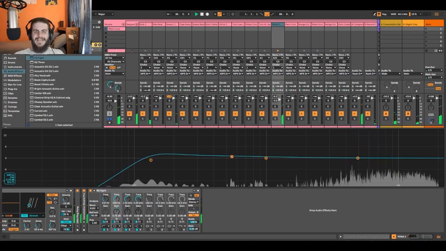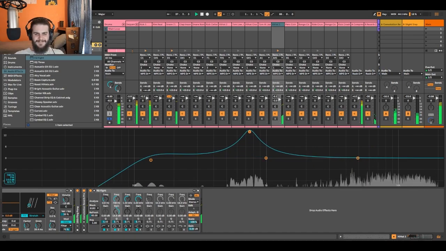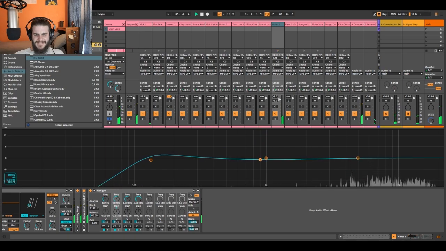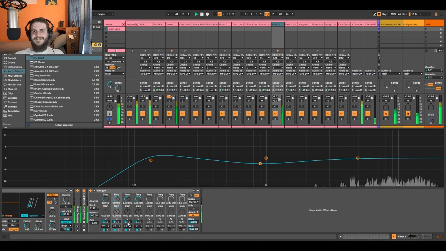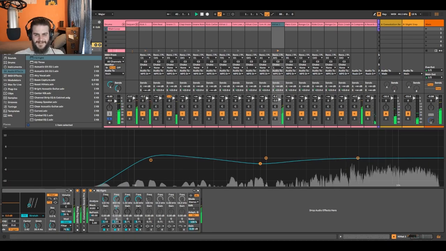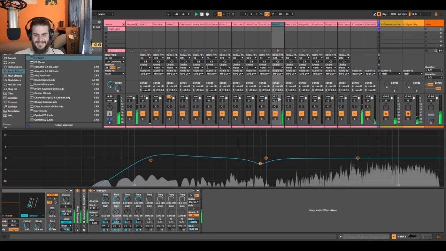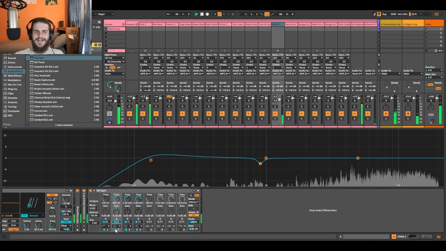So this hi-hat, it's pretty set already. It's pretty clean. I think what I might do is come down just a little bit. And we're going to adjust the Q on this one. So I'm going to thin that out a little bit, just take out a tiny bit from that mid area of the hi-hat. We're getting to the higher end there, but not too high just yet.